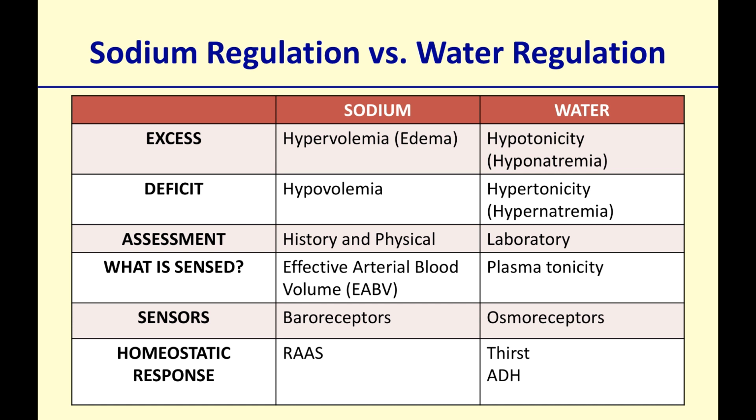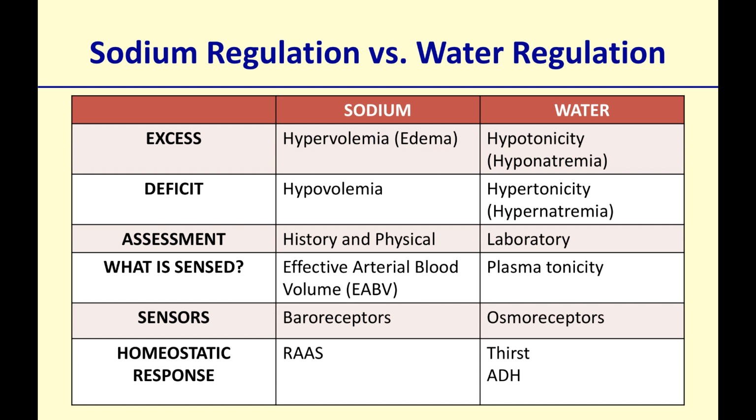So to compare again sodium and water, sort of summarizing lectures 1 and 2: the excess of sodium in your body is going to cause expansion of the ECF and hypervolemia, manifested as edema. The deficit of total body sodium is going to cause contraction of the ECF and hypovolemia. How do we assess the state of total body sodium? By history and physical. We just have to assess the ECF volume, and that will tell us the state of total body sodium.